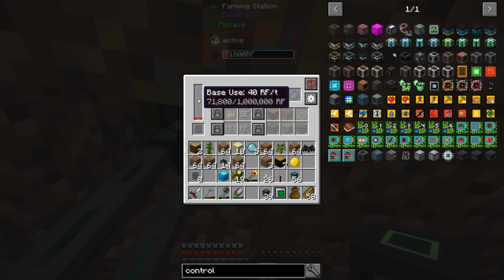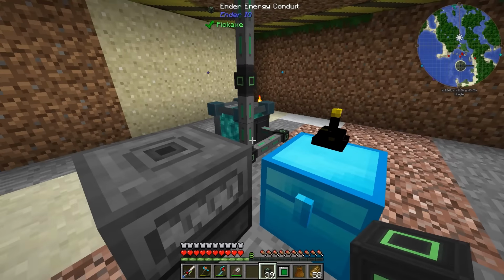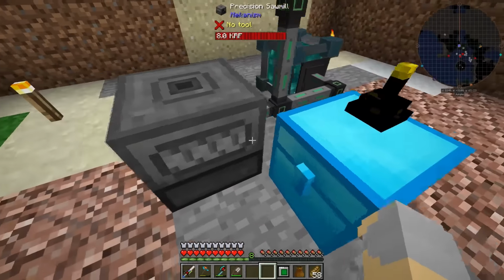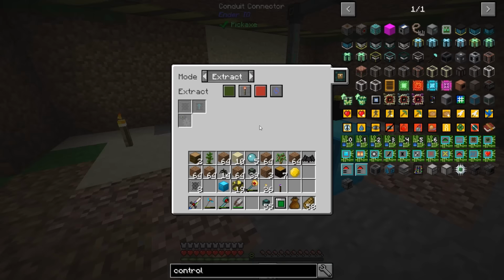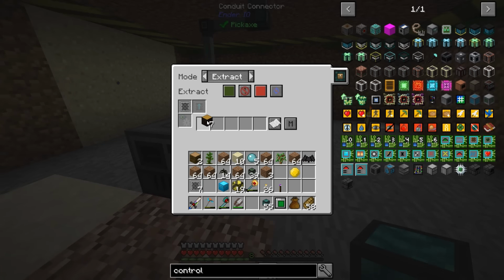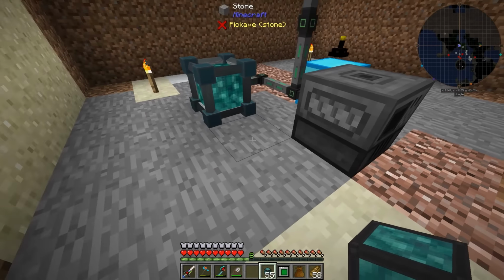Our farming station is getting power slowly but surely. It's getting there. Okay. So that thing's getting power as well. We're all good. Okay. Now, so we're going to get power from there. And then we'll say item conduit, extract always, and insert. And this is going to be rubber wood, and only rubber wood. That's the only thing that I actually want to take and send into the precision sawmill.